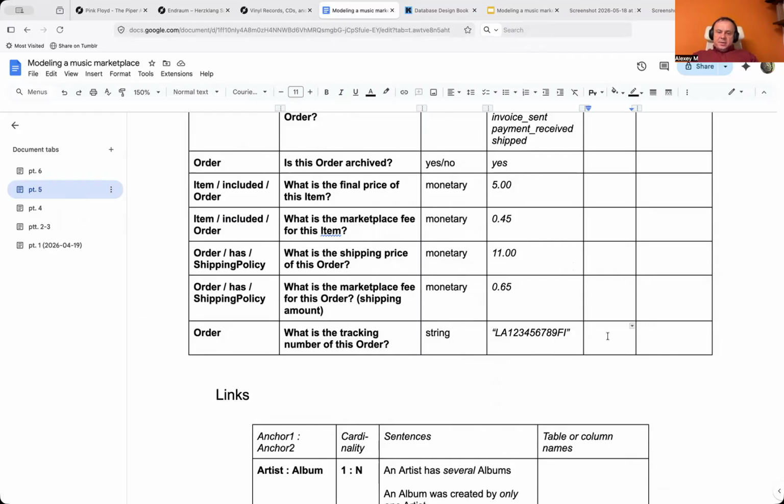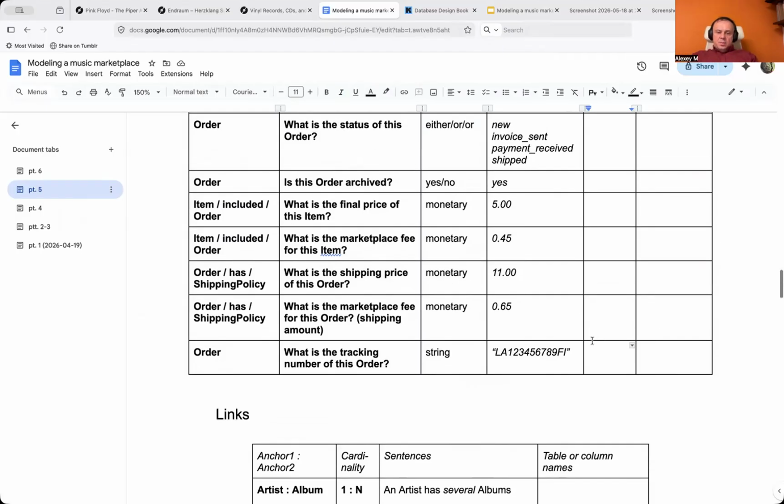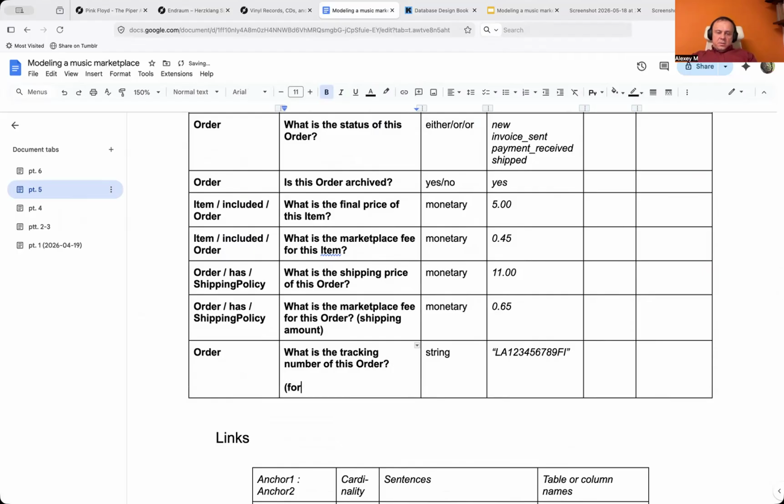Here we have an attribute that makes sense only for orders that are in a specific state. And this is called tangled attribute. And we can specify this detail here for orders in state shipped.